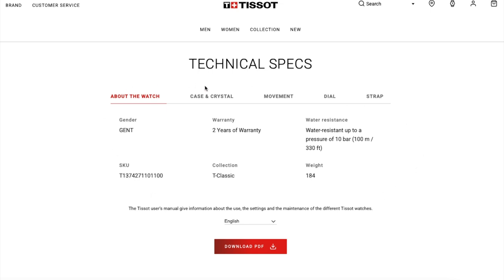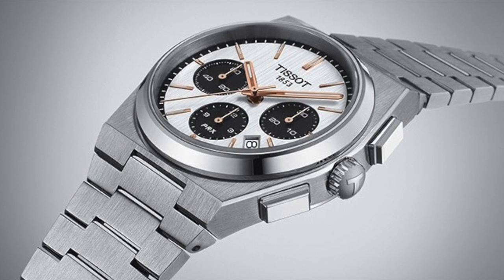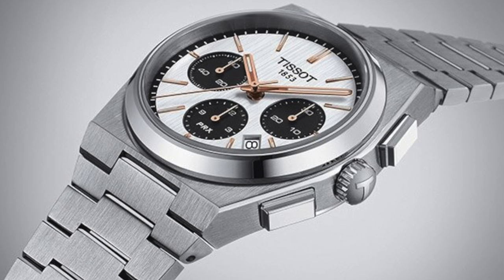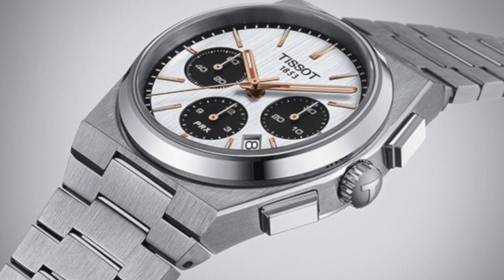Obviously, you've got sapphire crystal in front of the case, 100 meters water resistant, as I mentioned before, and a display case back where you can see the movement. Now, the movement itself is really interesting. I think it's called the HMSSD. I think that's what they call it on the website, but it's basically a Valjoux model, Valjoux A05H31. And that gives you 60 second chronograph, 30 minutes and 12 hours on there. It's got 27 joules and obviously hacks and hand winds, just like any other automatic watch on this list.